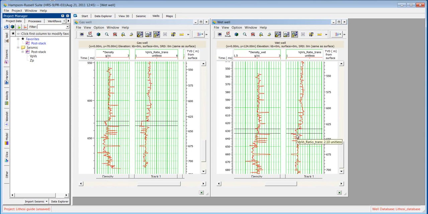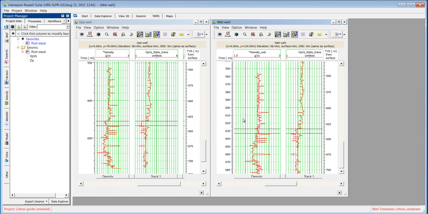So I've got the seismic data loaded and the wells loaded. Theoretically, in order to do LithoSI, I also need one more log curve, and that is a lithology log. A lithology log is a curve that's number coded according to lithology, say sand, gas sand, shale, etc. Typically, this is created by a petrophysicist before the LithoSI project. However, I'm going to show you another way to create it, and I'll do that using a crossplot.